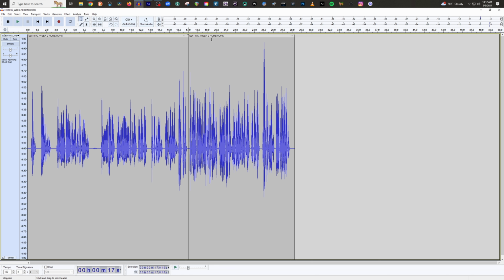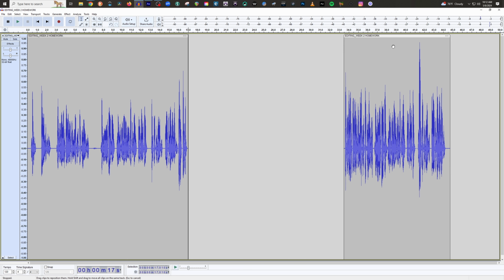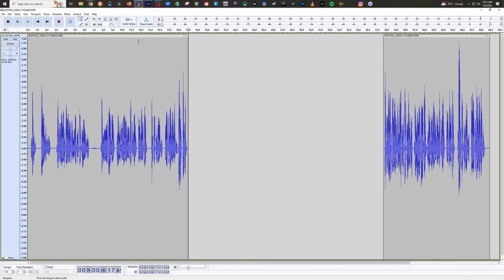All I have to do is go to the very top where you see the name of this file, editing week 2 homework. Go to the top. You see where it turned into a hand? It goes from a cursor to a hand. Now left click and drag this all the way out here. Do the same thing with this one.